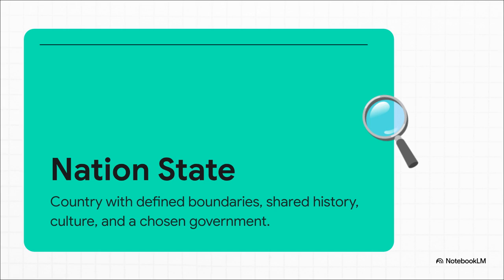But this wasn't just about geography, right? It was deeply about identity. The core idea was that the people inside these borders wouldn't just be subjects blindly obeying a king. Instead, they were supposed to share a profound sense of unity, strength, and cooperation. This definition really grounds everything we're about to explore.